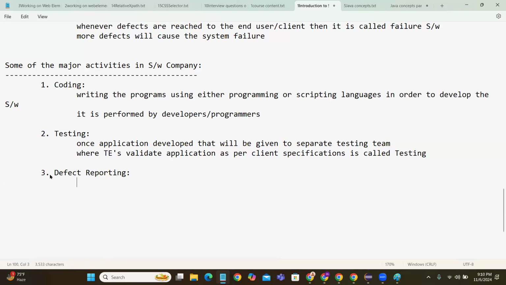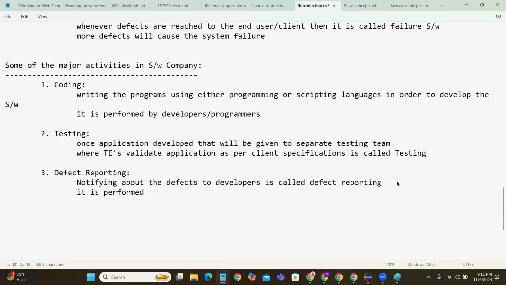Notifying developers about the defects is called defect reporting. Who is responsible? It is performed by test engineers. We are going to report to the developers.